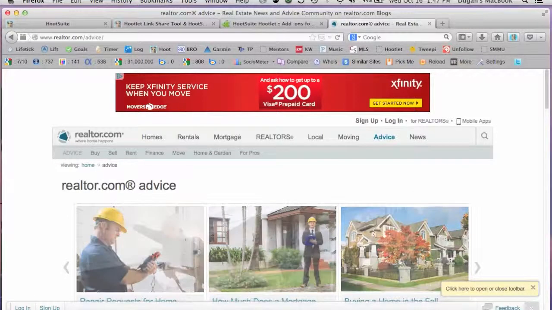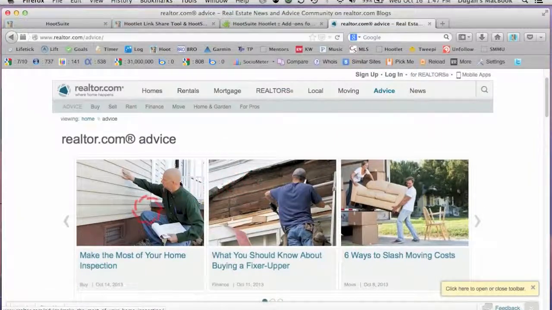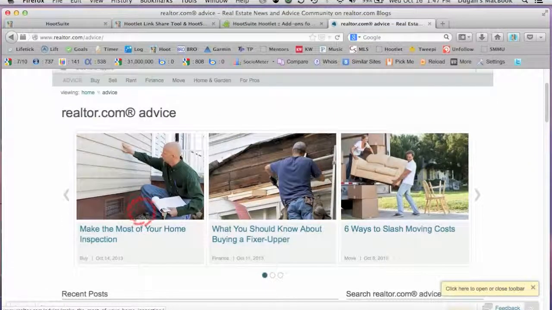But for instance, when we have a theme like that and we come to something like Realtor.com or another website that we like, it's really easy to just find maybe the top tips that we want to provide to our audience, and then that way it's more of a no-brainer. You have more of a system in place and you have a guide to follow every week rather than trying to figure out, well, what am I going to post this week?